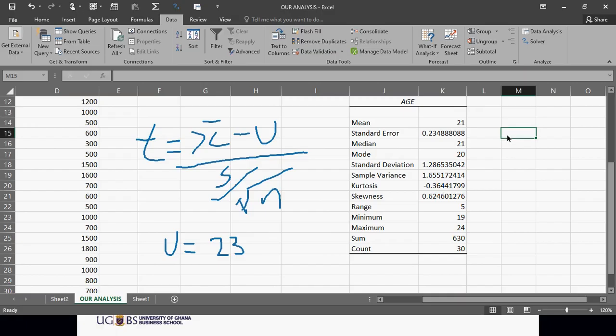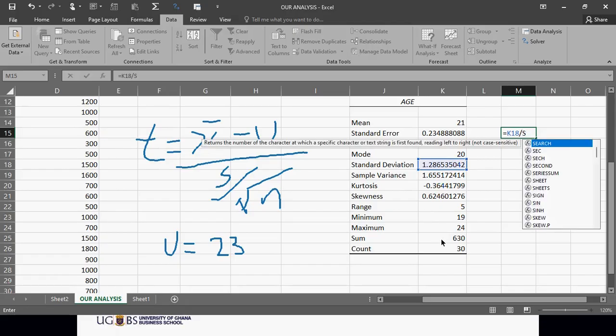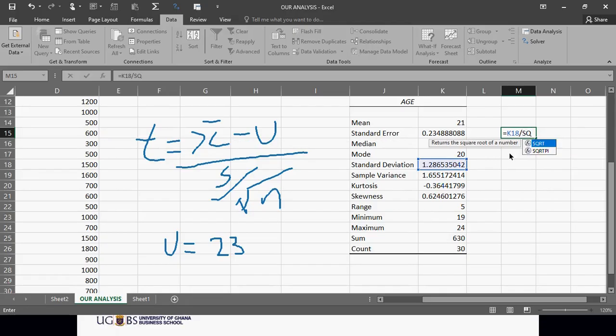First of all, let's solve for the standard error, which is the standard deviation figure divided by the square root. It is square root that they've shortened like that.